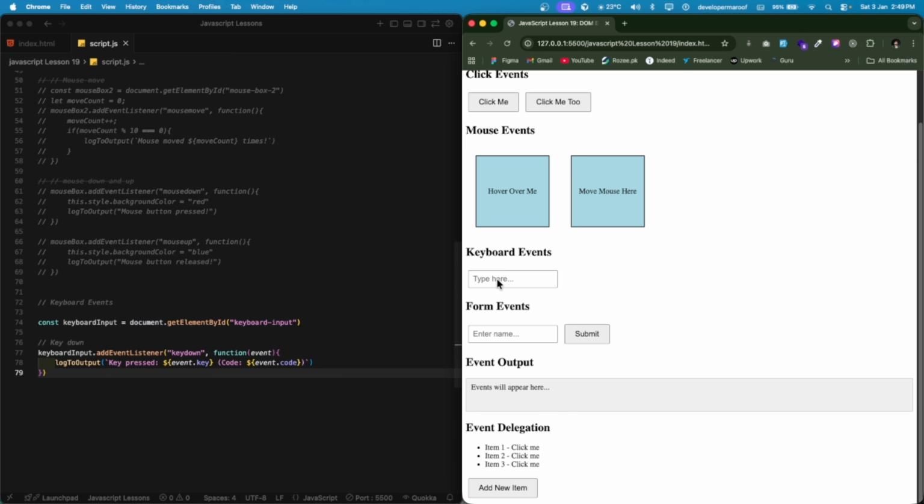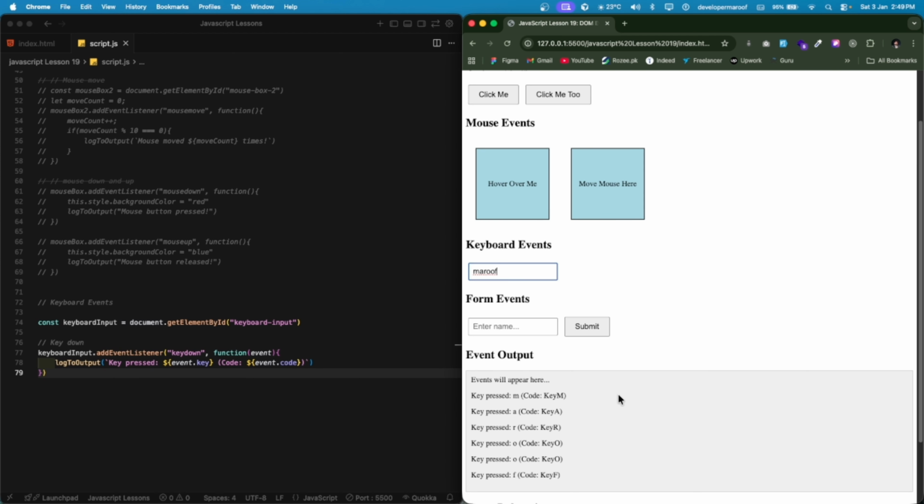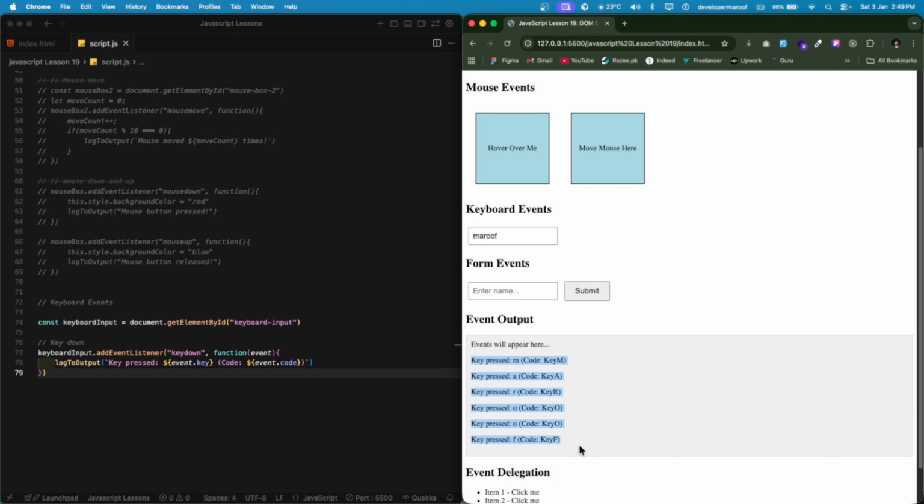Now if you click here and type, let's say I'm typing M, you can see we have clicked the M key because I have pressed M on my keyboard, and the code of that key is KeyM. When we click A, you can see, or O, we are getting our keys here. So whenever I press any key, it will be printed inside this output. So this is how you can put any action on pressing the key. This is just for press, or keydown.